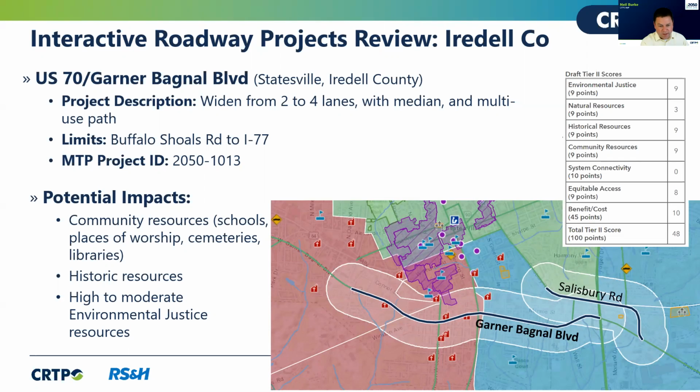That makes sense. And that's certainly something we can look into for the 2055 MTP, given the limited sources of funding. Could there be some kind of incremental scoping of projects to address needs along the corridor rather than just considering a wholesale widening? But for the scope of this effort, we went with what the member jurisdictions' priorities were, but that's a good comment for when we're developing the scope for our next MTP. All right, very good. Thanks a lot. Thank you.